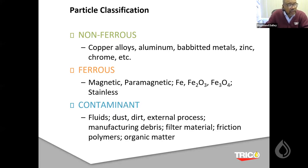So, in having these three classifications, in the world of diagnosis, I can easily point each classification towards a specific application. For instance, if I see a lot of non-ferrous, I might point towards, say, a bearing problem that's going on. If I see a lot of ferrous, I might say it might be coming from, say, a gearbox where I have a lot of stress and loads going on. If I see a contaminant situation, then I'm looking at possibly external activity going on in this oil, the breather, all these different things that can affect the operating process of the components themselves.